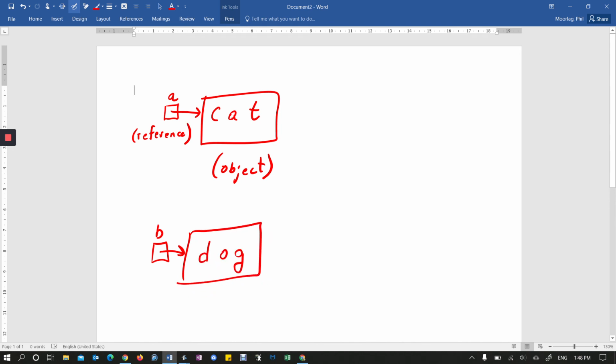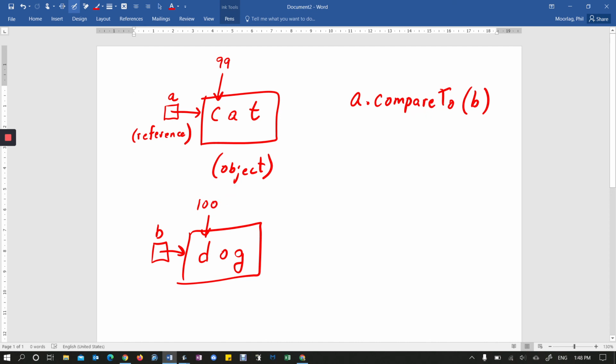Okay, so if I said A.compareTo(B), this is a built-in Java method called compareTo. What it does is it looks at the first letter of both strings. So we have a C and a D, and it looks at their ASCII codes. The ASCII code for lowercase a is 97, I believe. So lowercase c would be 99, and then lowercase d would be 100. Okay, I think I'm correct in saying that.